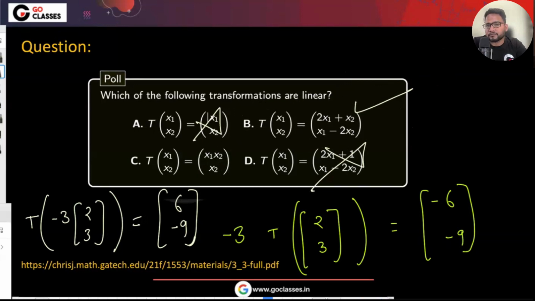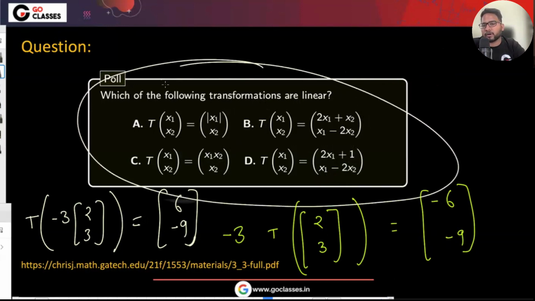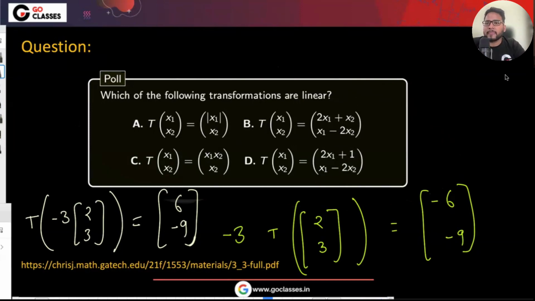Okay. So very quickly you can identify which of the following are linear transformations. It is a potential GATE DA question, I can say. They can definitely ask this. I mean, maybe next year, or the year after next, somewhere they can ask. I'm not sure, but yes, it is a potential GATE question, because in GATE they will not ask you very, very tough questions.